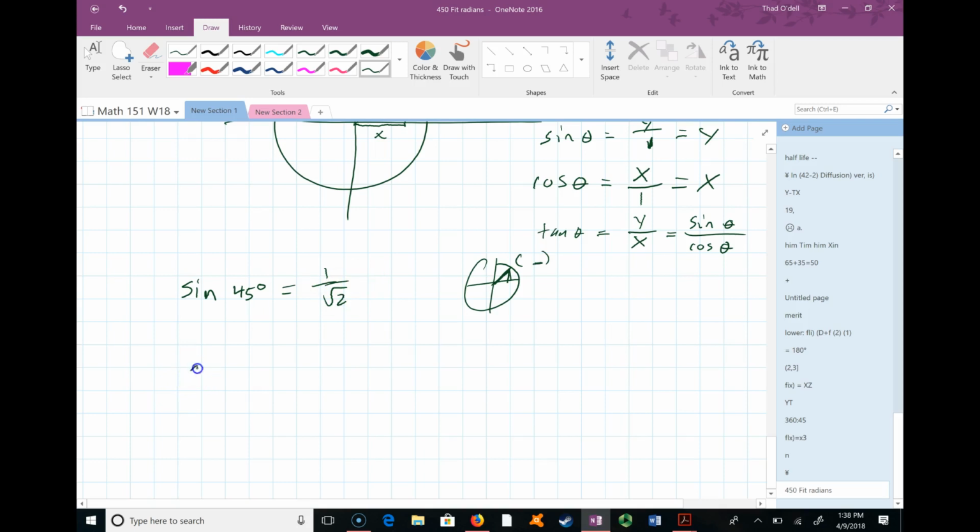Or if I said, what's cosine of, say, 120 degrees? Okay, draw my little circle. 120 would be 30 past 90, so that'd be right here, right? That's a 30-60-90 triangle. It's a standing up 30-60 triangle. So this is my 60-degree angle. So that would be rad 3 over 2. That would be 1/2. And there's my 1, right? So in this case, cosine is the x-coordinate. So I'm looking for that value right there, which would be the 1/2. But since I'm going to the left, that would be a negative 1/2.